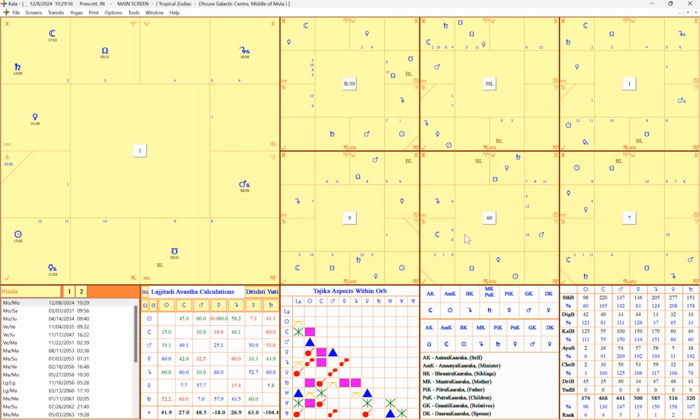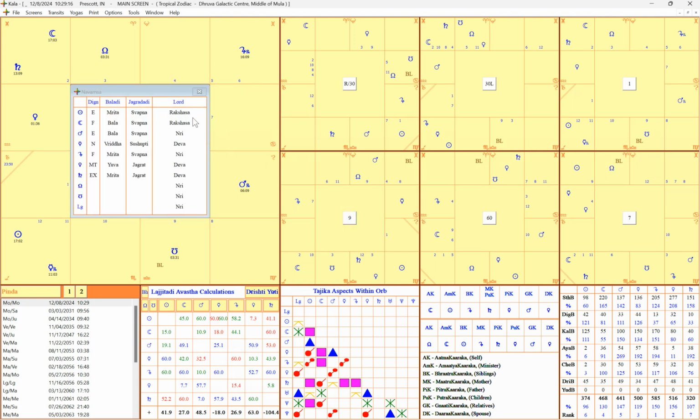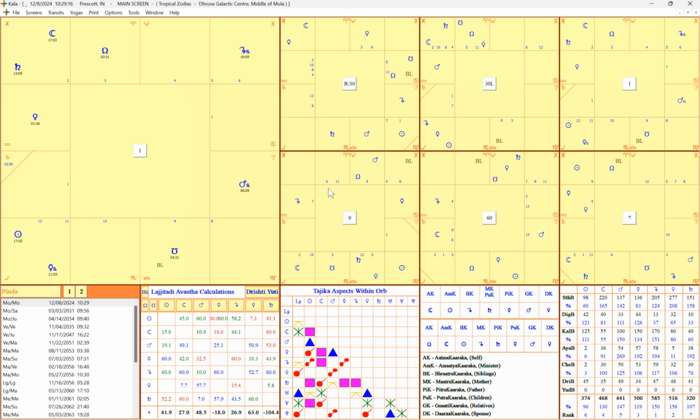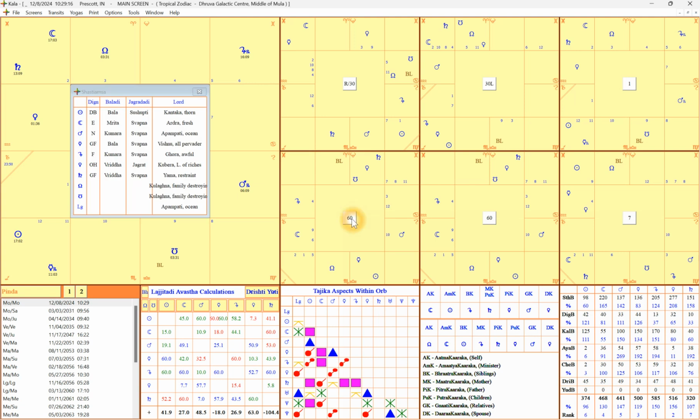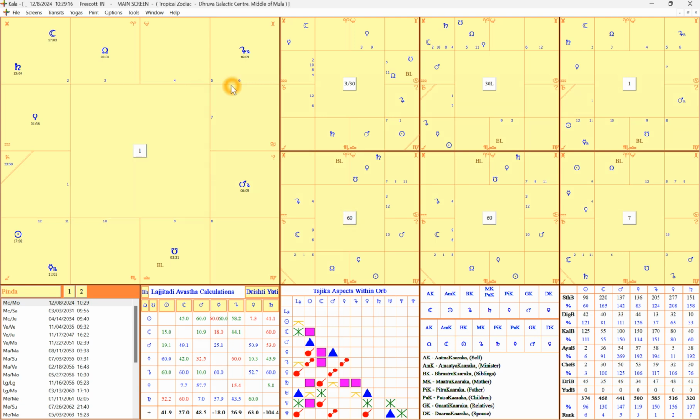See, in Vedic astrology, every Varga has lords. Here for the Navamsha, the lords are Rakshasas, Deva, and Nris, which are humans. For the Saptamsha, we have all these other strange lords. So every Varga has its lord. The Shashtiamsha has its strange lords, like Kantaka, Ardra, and so on. We don't create charts from those lords, though. Those lords are the older method of doing Vedic astrology, which has pretty much been neglected, but which I'll be teaching on next year. Okay, so that's our Trimsamsa option.